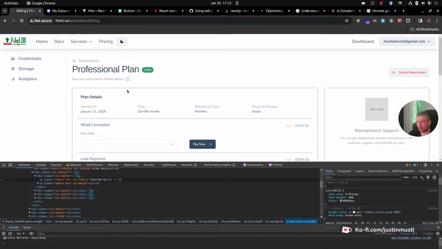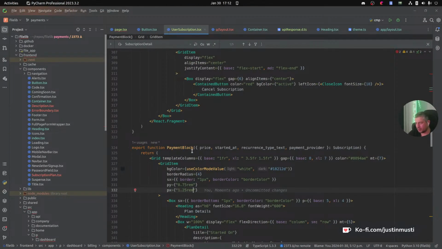Okay, there we go. Oh, I don't like that, it's not connecting. Why isn't it connecting? Border color is border color.